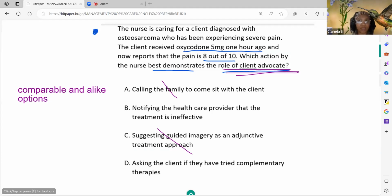It's something we can do without a doctor's order, because most of the time NCLEX wants you to answer using a nursing intervention. A lot of times we stay away from letting the doctor know because they taught us in nursing school something you can do before you notify the doctor. But you may see this option more often than not. I notice those types of questions are popping up more because when they did the last analysis, they found that entry level nurses didn't know when to call the doctor. They were trying to fix problems that were just not nursing fixable. They didn't know when they could call a doctor or when they should do something nursing first and then call.